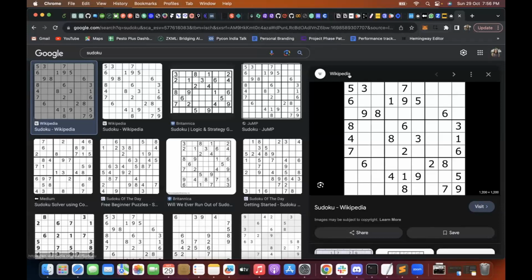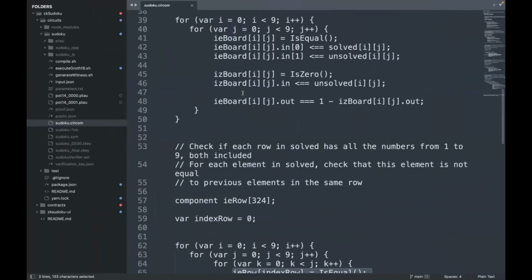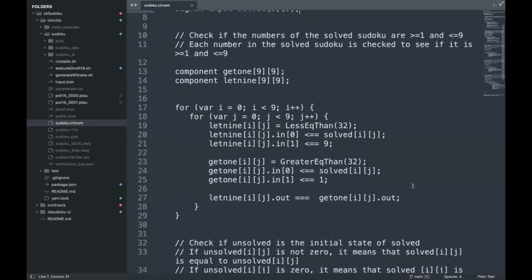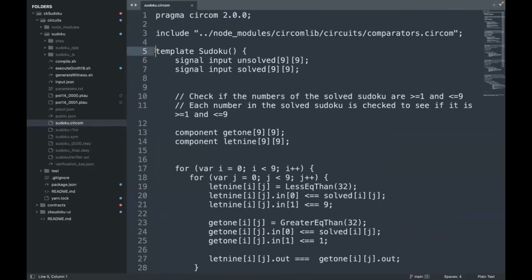So what I'm trying to tell you here is that if you look at this particular input, these are both of my inputs, in which my unsolved is the public input signal, which is what I'm trying to solve for. So it is the unsolved Sudoku component, right? And solved is a structure that I'm using to check and see if all of the elements are as expected or not. Now, as part of this circuit, this is one interface that I have built, or you could say a template, as we call it in circuits.